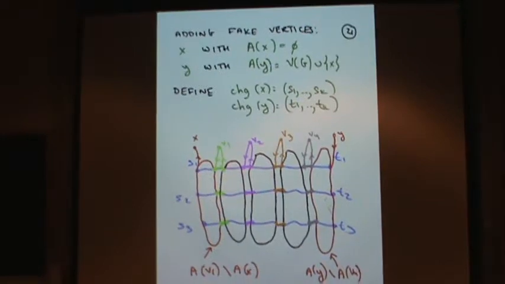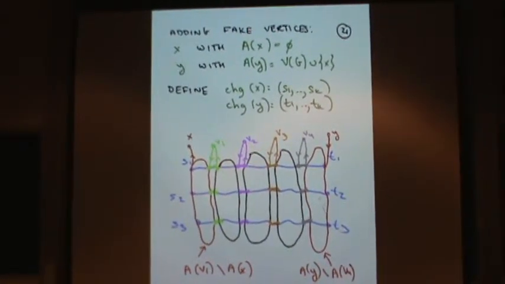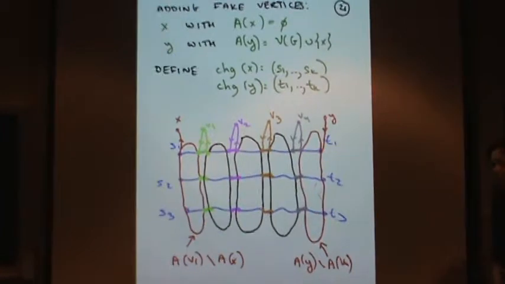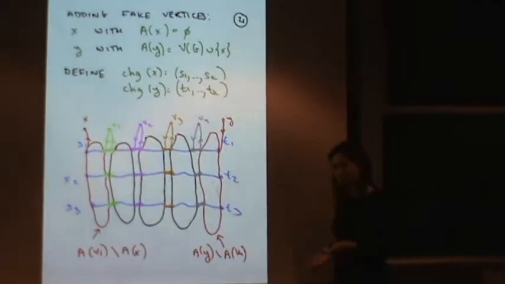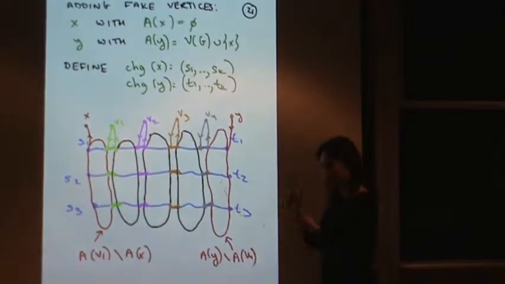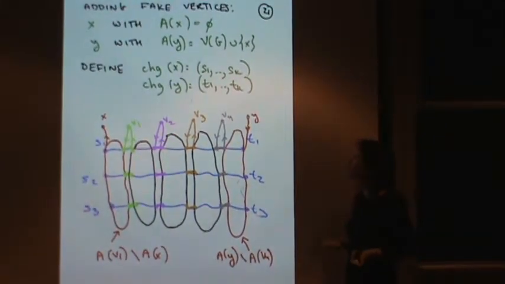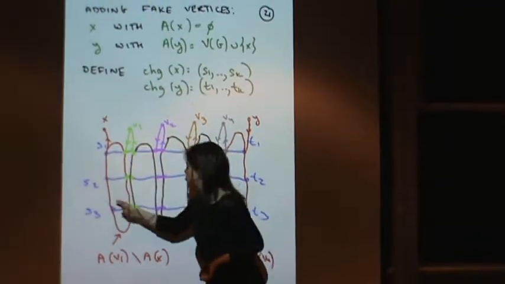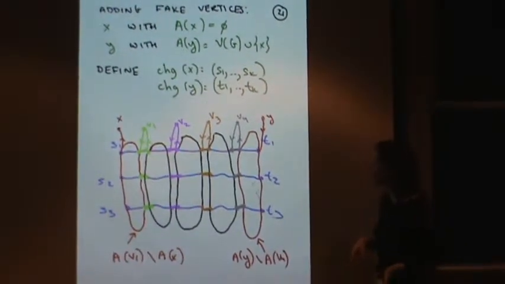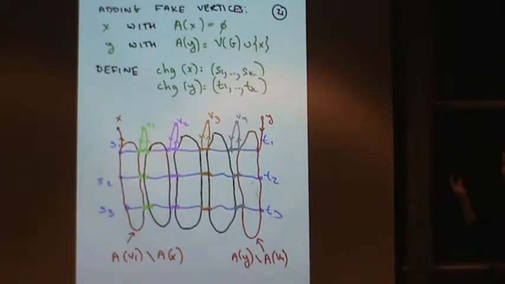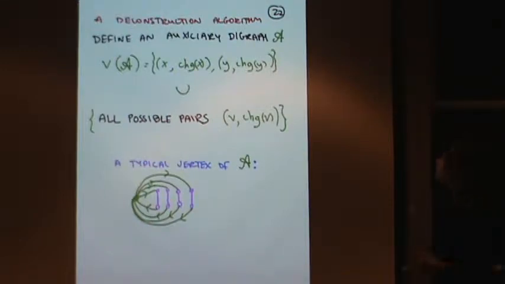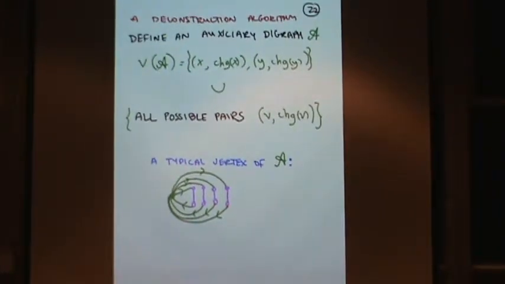Now, to be able to refer to it in the future, I want to define the changeover place for x and the changeover place for y. It has not much connection to the changeover places we had before. This is just a formal definition, so that I would have a uniform language for later. So I'll call the changeover of x the s's, and the changeover of y the t's. Remember, a changeover is a vector with k elements. So that's what we do. Okay, so now we're not far from being done.